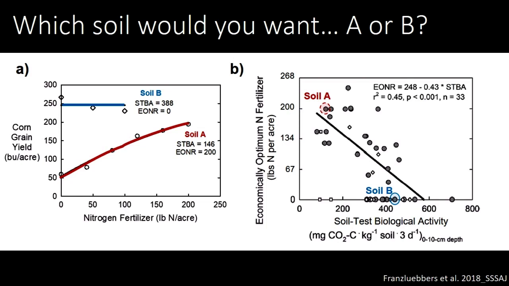There's some noise. There's a lot of zeros and spread of these zeros down here, and he's picked out some of these outliers. These squares were outliers he'd taken out. But that seems like pretty good evidence. And then Sawyer and others published a paper last year that I don't think had as many sites, but they used this biological activity and correlated it with the EONR as well, and found an okay correlation.